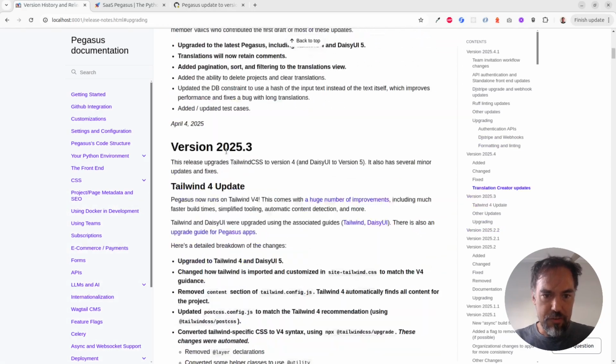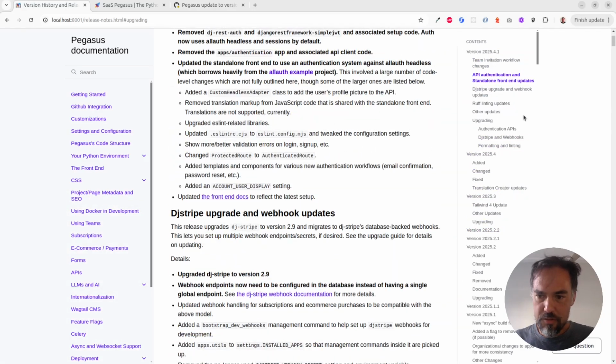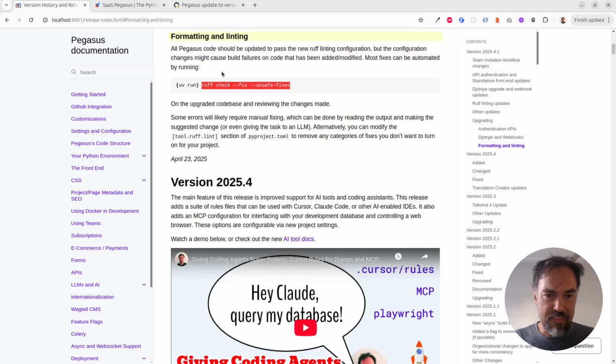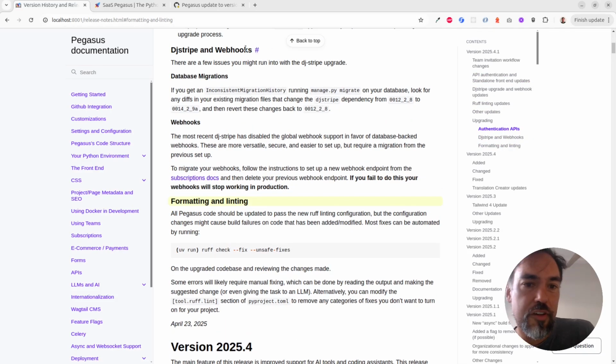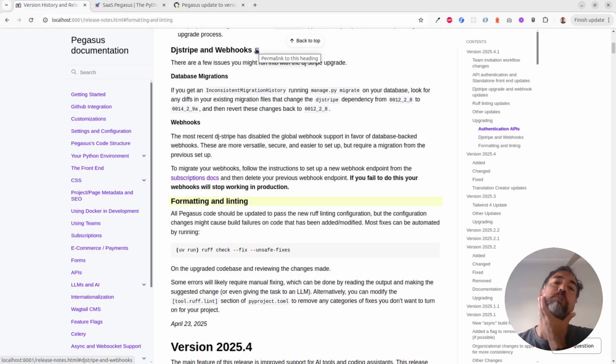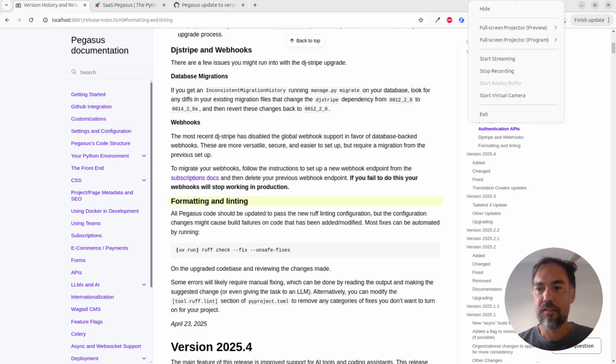I did also, where did I go? Formatting and linting. So that's this. I did also want to show the djstripe webhook part, but I do just want to do a slightly more thorough pass on those changes that were all just made. So I think what I'll do is I will stop the recording. I will look at this code a little bit more closely, and then I will pop back in to show the djstripe stuff. So bear with me, and I'll be right back.